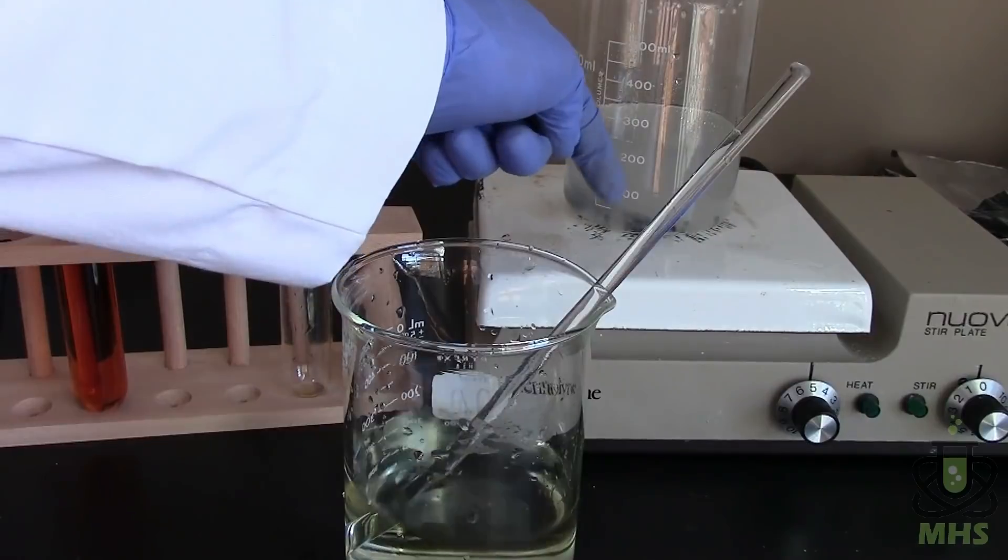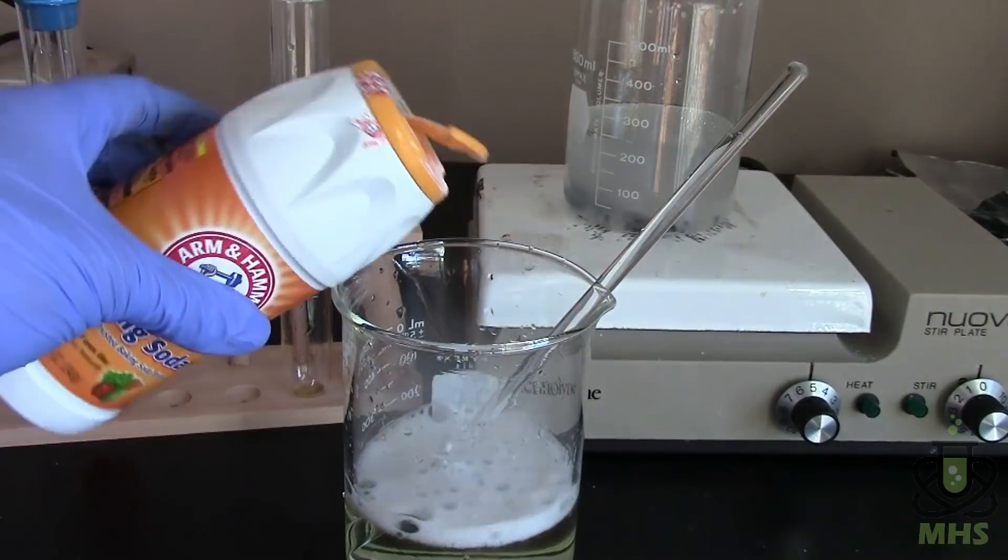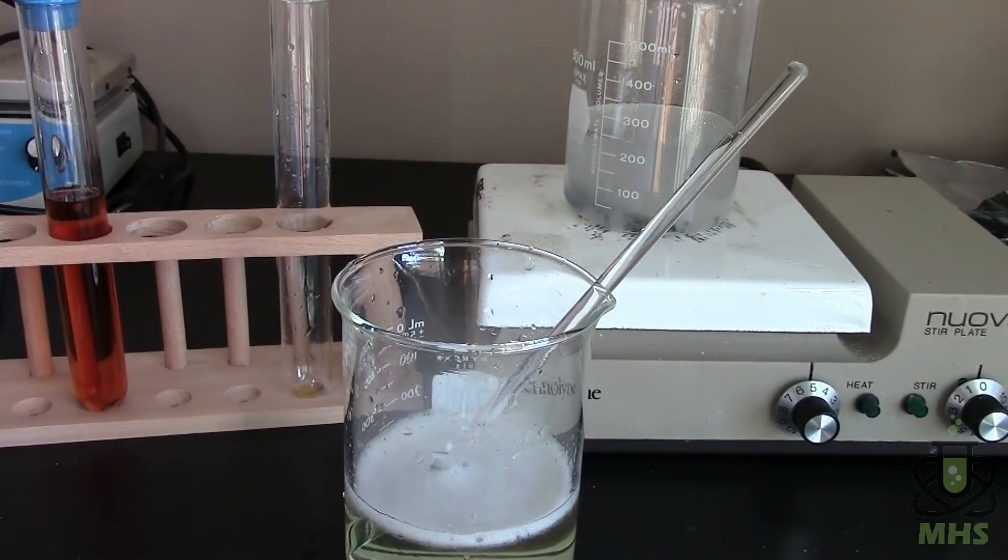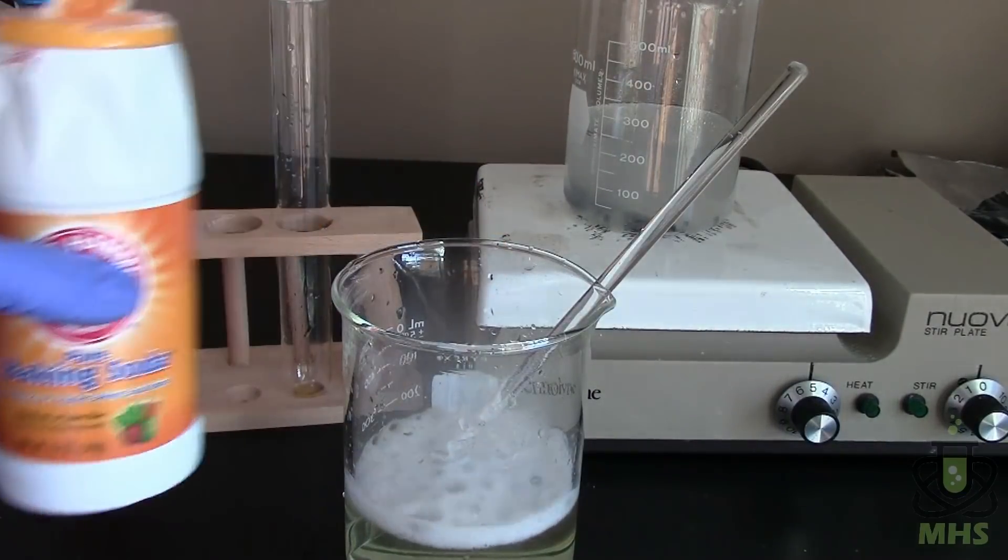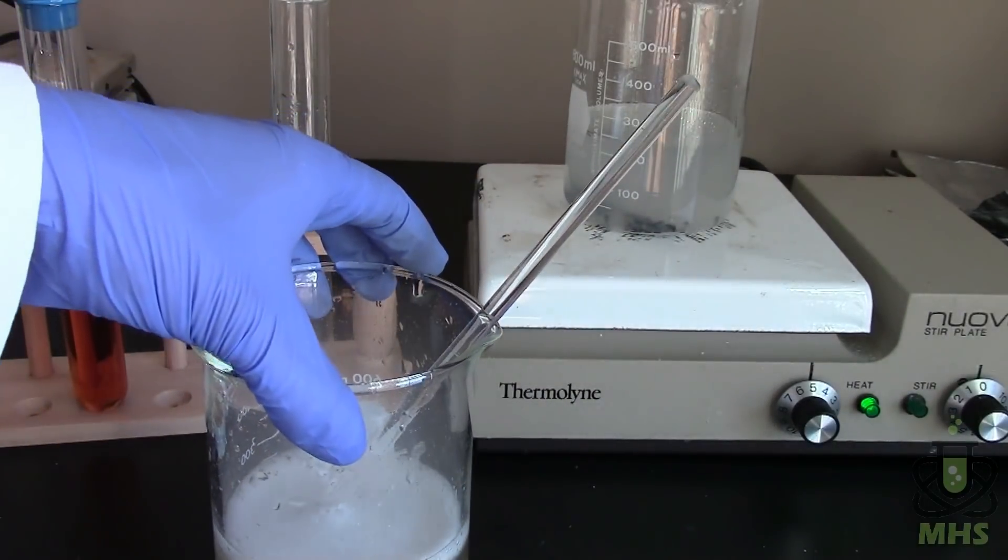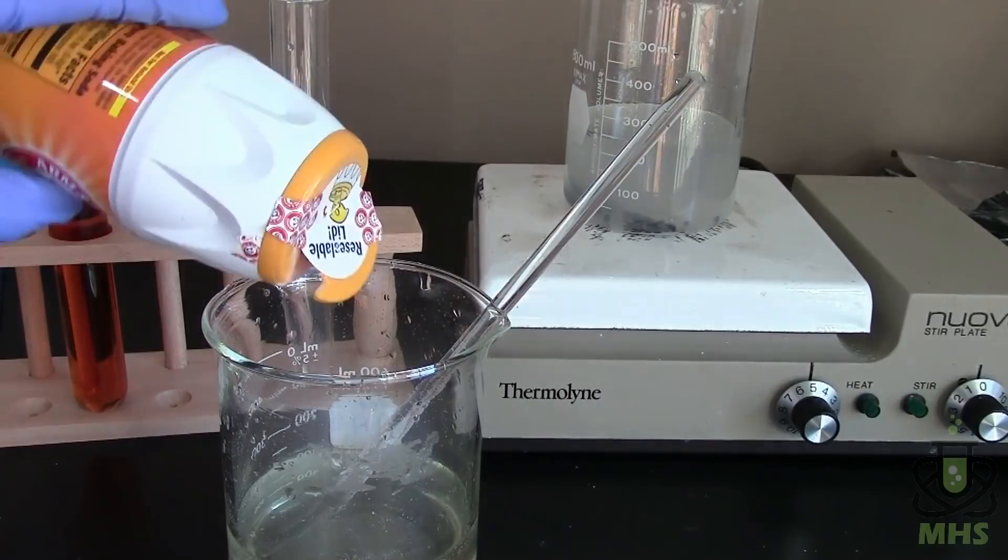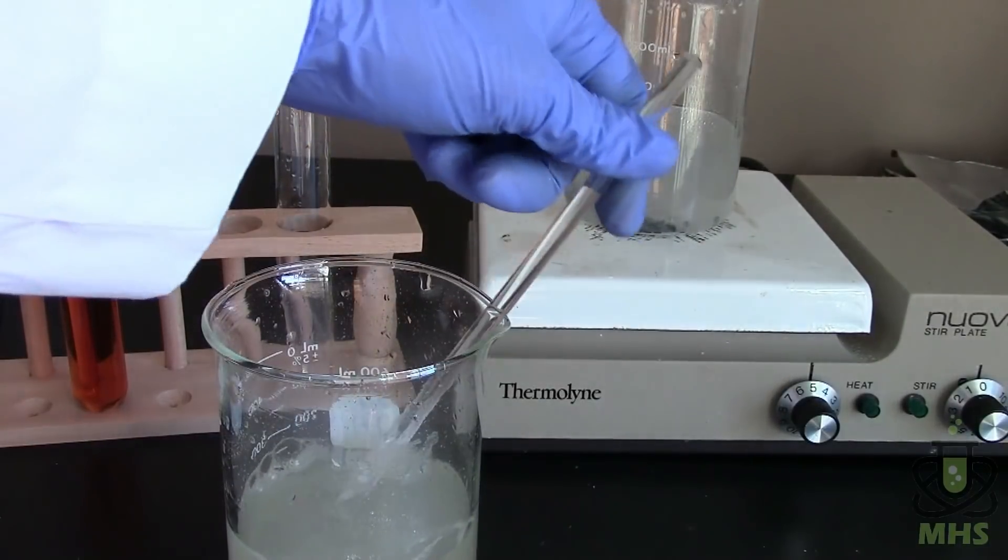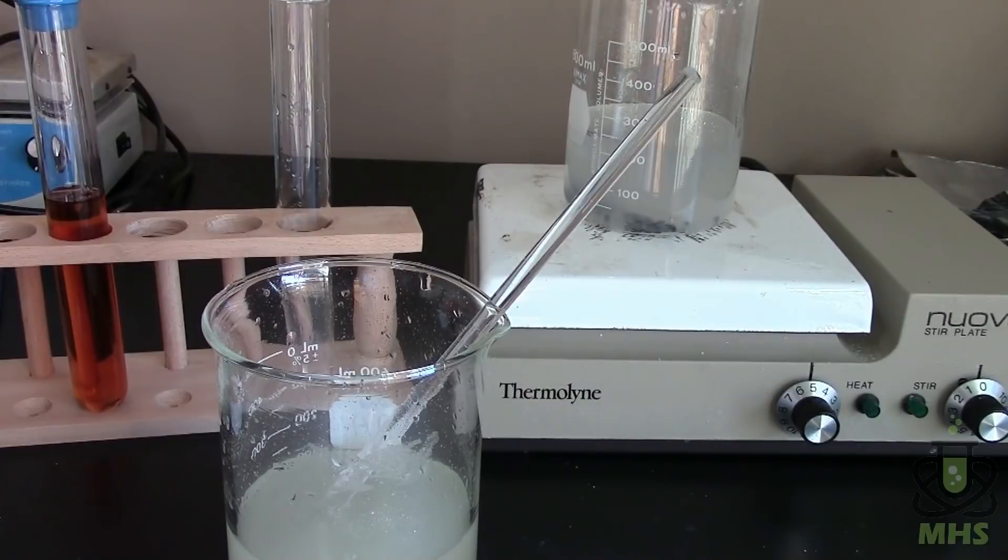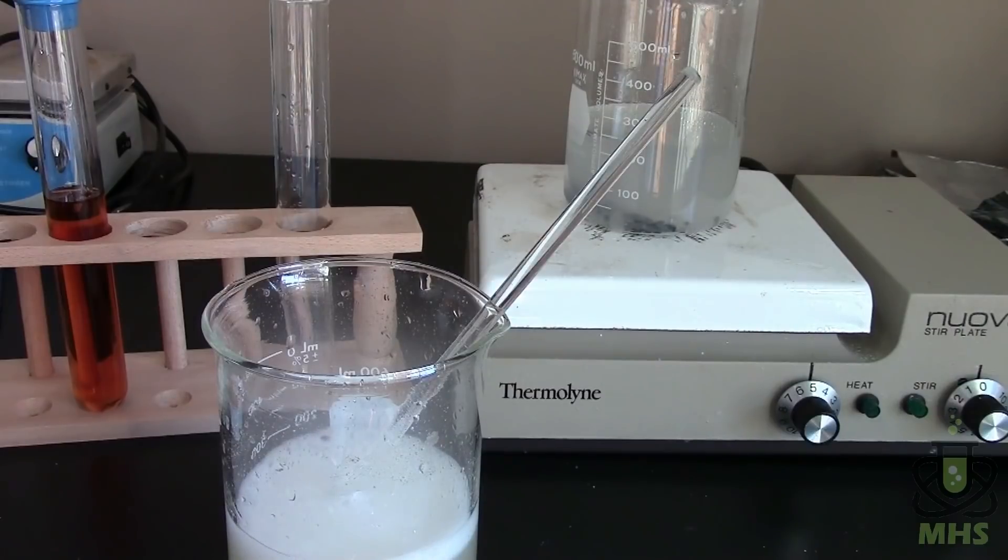And while I'm doing that back here is the remainder of the solution that was in the Florence flask, the reaction flask. And that stuff because this sodium nitrite is a bit toxic I want to make sure that I get rid of it. So I'm just going to keep on heating it. I'll keep it on the heat for a low heat to let everything completely react and get rid of all that nitrite. And then I'll be left with basically just salt water with a little bit of extra ammonium chloride in there which is totally harmless. So since one of the reactants is a little toxic and the products are so benign you might as well take it to completion.